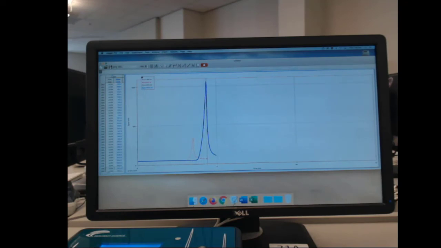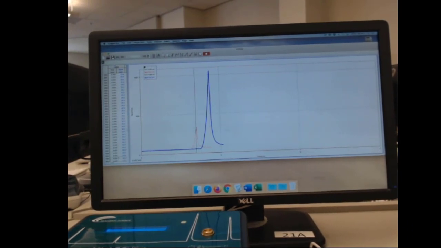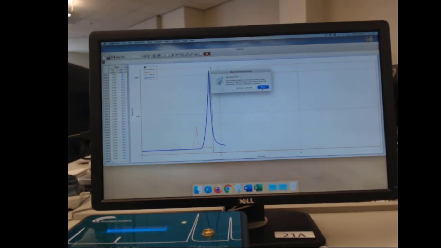That increase in time means that the second compound was interacting with the tube inside of the gas chromatographer more than the first compound was. So we can use this difference in interaction to say that this second compound has some difference in structure. We can use this to then say that the tube inside here must be nonpolar.